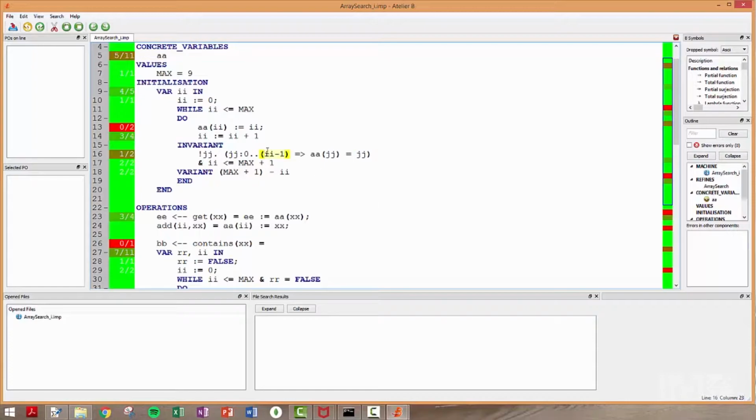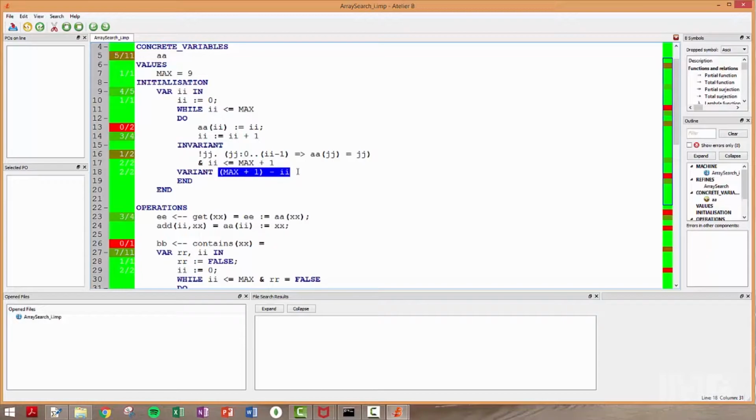So as you can see here, every time you go through the body of the loop, we have an II, and we have already set all numbers before that index II to be the correct value we want. And we must also ensure that II is less or equal to max plus 1. And this guarantees that our variant here is a natural expression.